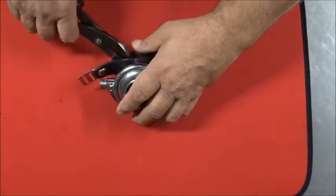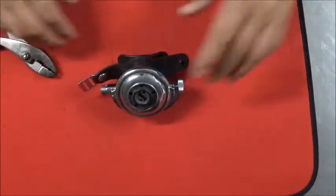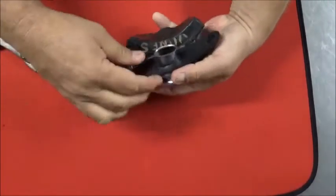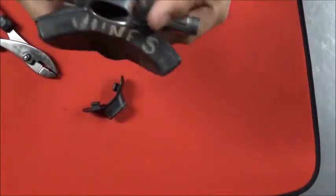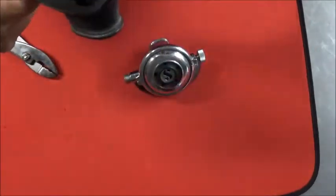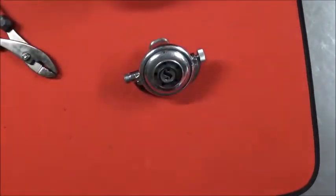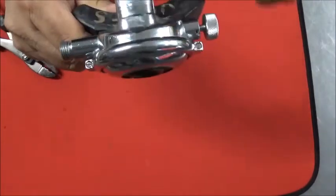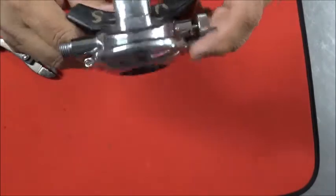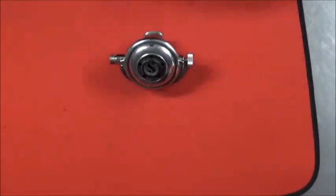First, we probably want to get rid of the original style mouthpiece and the neck retainer strap. I'm not sure if Mr. Jones put that on there or somebody after him. You can see that they build up a lot of corrosion under here, so you want to tear the mouthpiece off to begin with. Probably want a new, more comfortable one anyway.